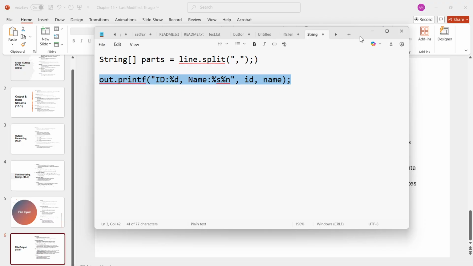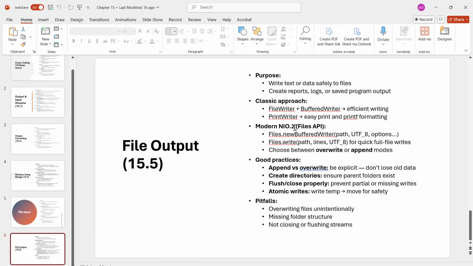But the modern way we have here is again NIO.2, the Files API.